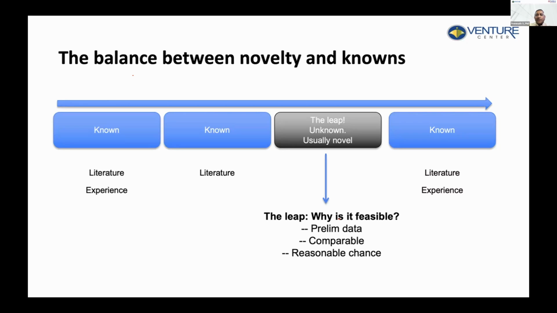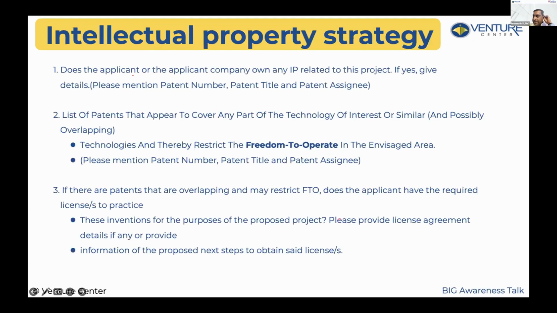If it's contrary to current science, you'll have great difficulty doing it. If it's not possible to design an experiment to prove it, again, you'll have great difficulty demonstrating that part of the know-how. So these are some inputs on novelty. Finally, a couple of things on intellectual property.